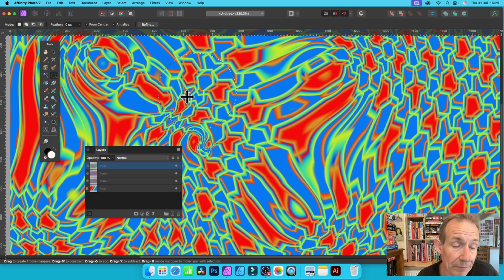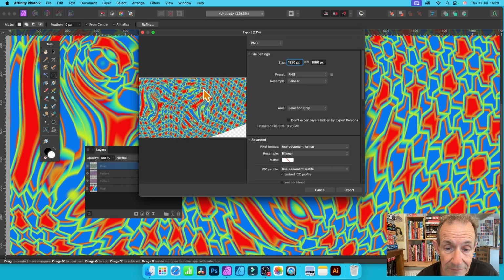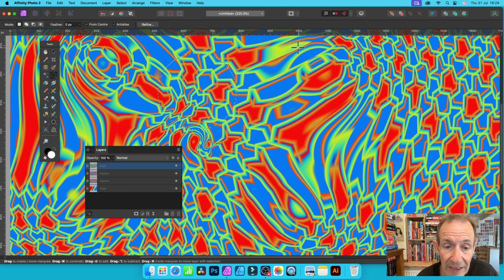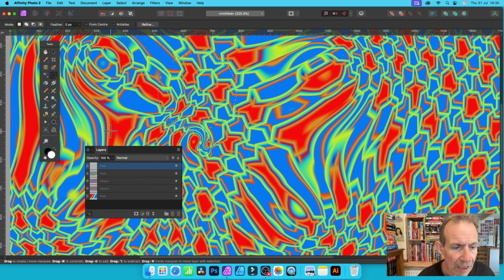Now, weirdly, and maybe this is just me, but in this version, this is version 2, recent version, if I go down here to File and Export, and I've got a selection here, in the past, I'm quite certain that it would just use the selection. Doesn't seem to do that anymore. It's treating the whole document as the selection. Anyway, workaround for that problem is simply go to Edit and Copy, Edit and Paste. Obviously, you can use the shortcuts as well. And now you've got a pixel layer here of that little bit there.